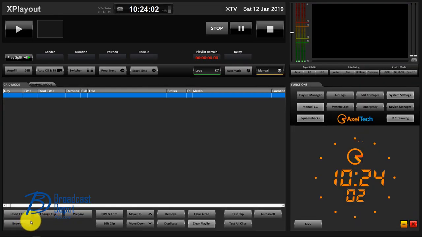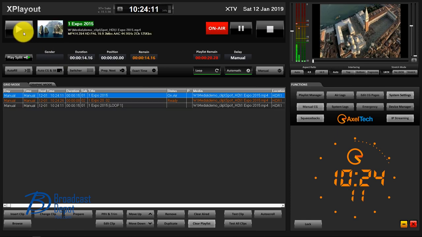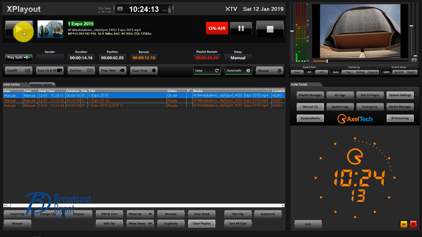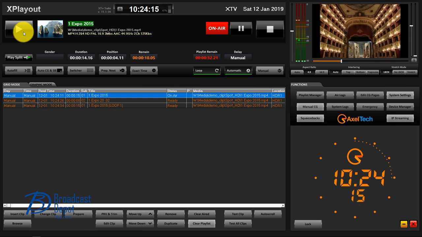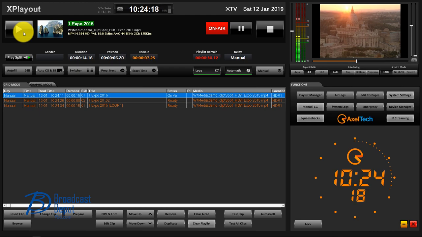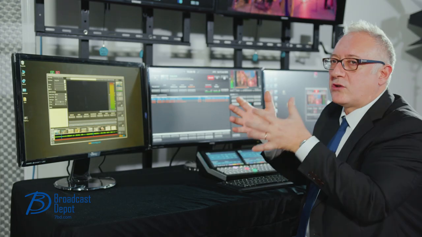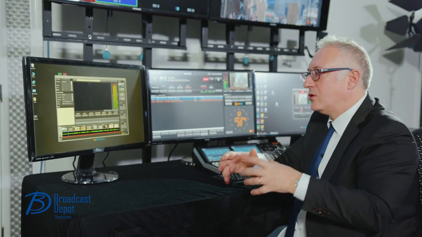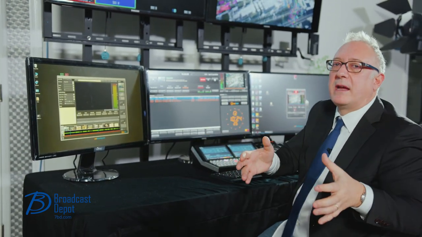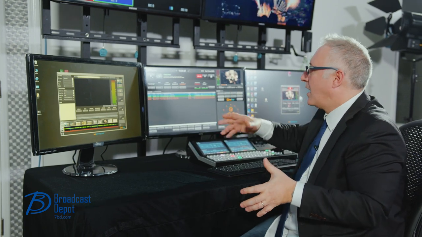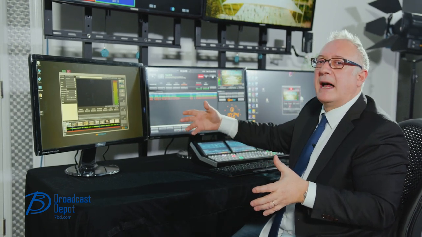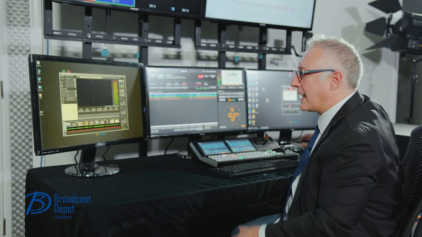Once you've done this, I'm going to save the file, and I want to show you that if I clear my playlist and put the same file on air, you'll find both subclips that I've already created, and when I play on air, they will go with the volume and the aspect of the video that you've chosen ahead of time. So the X Trimmer is a quality control software which allows you to define before going on air all the features of your movie, of your video file, in order to reproduce them directly.